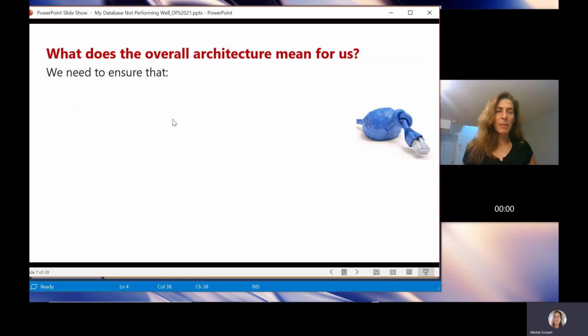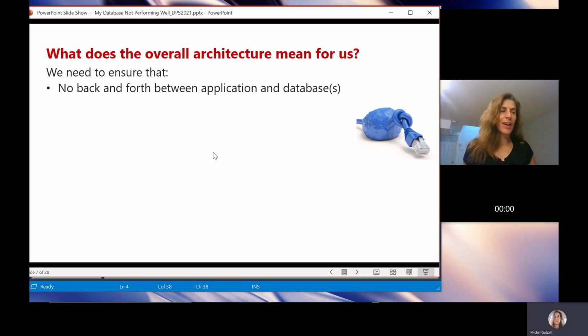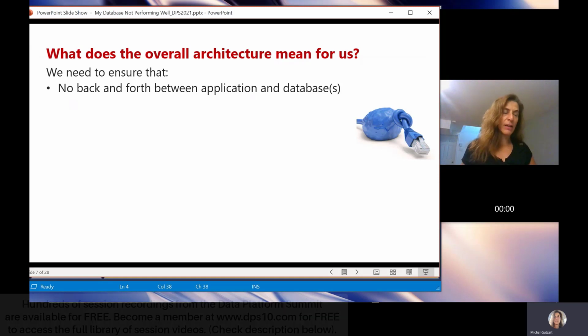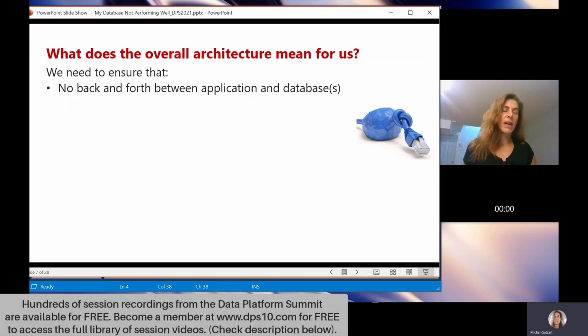So what does it mean for us? We need to ensure that there's not a lot of back and forth between the application and the database, because that way, when we send requests, get back information, send another request back, this is resource consuming, and it goes across the network and may cause performance degradation.